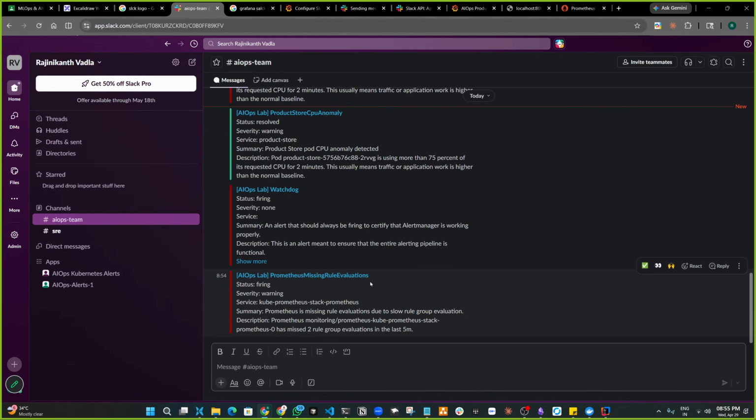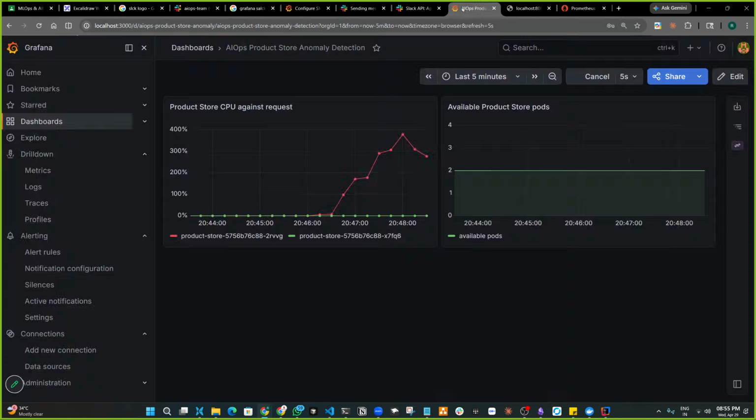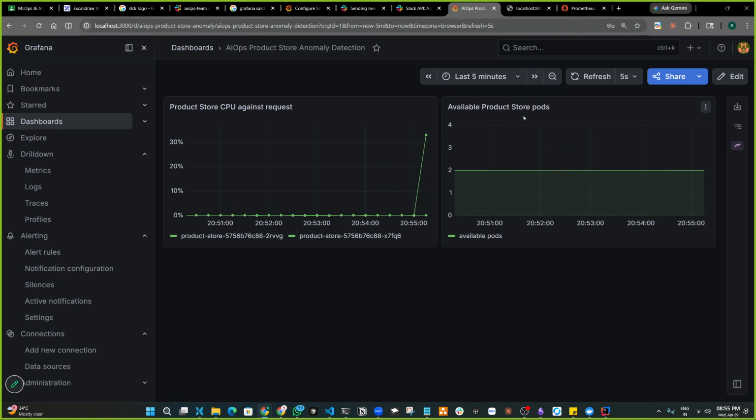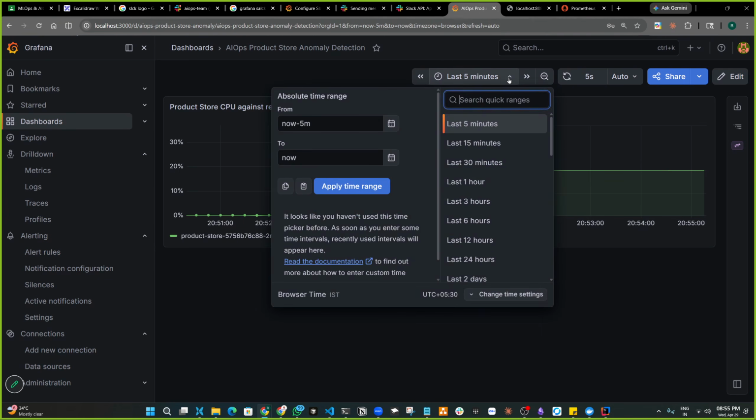Prometheus missing rule evaluation, okay, this is different. So evaluation needs to be done on these rules. Now if I go here, I should see again the load in a different pattern. It increased.